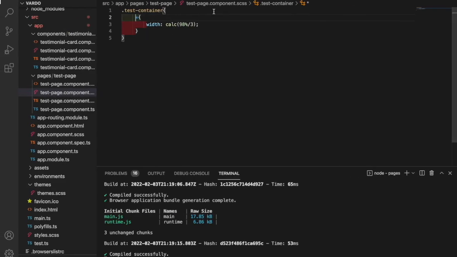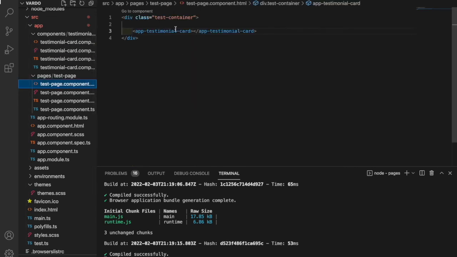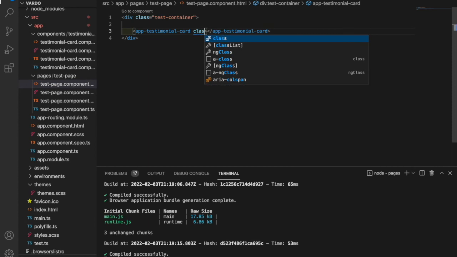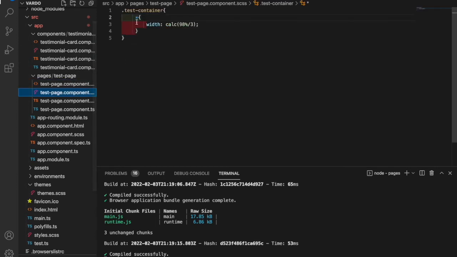So what I was trying to do is saying that all these child components, just set that to that. But another alternative would be trying to set it to card, right? Let's see if this will work.